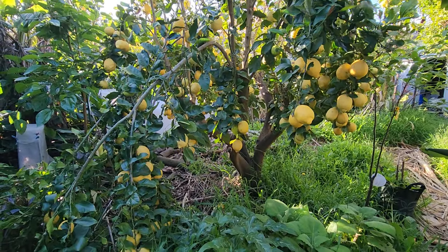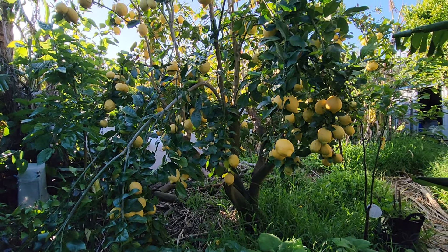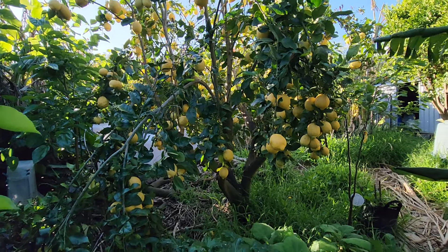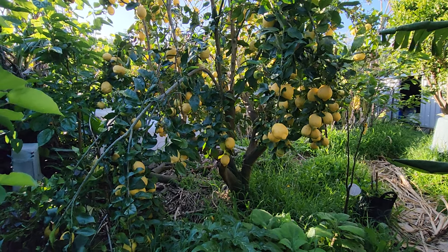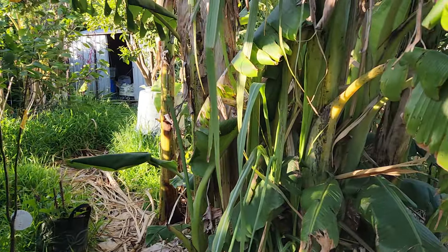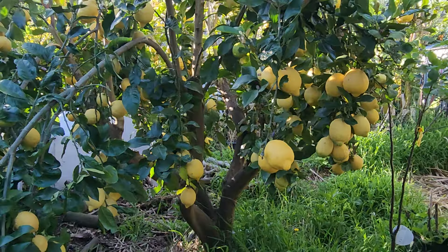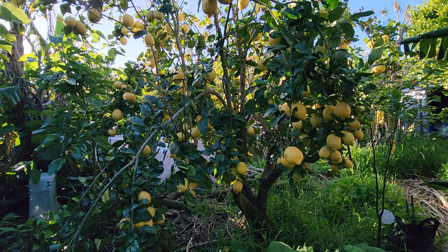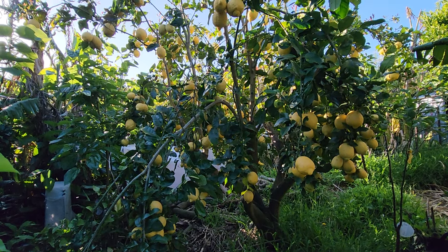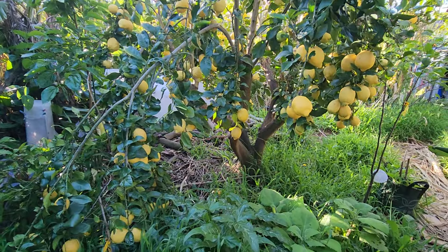If I wasn't doing the tropicals I might have given up already on this garden because it's a little boring - a lemon tree... it depends who we're talking to. If you live in a small flat or apartment, a lemon tree is like a gold mine - you've got to think of everyone's point of view. But to me, with over a thousand square meters of space, a lemon tree is just... okay.